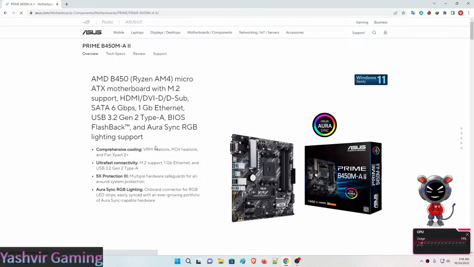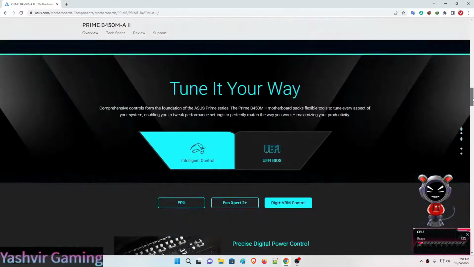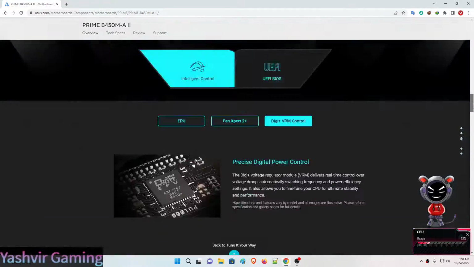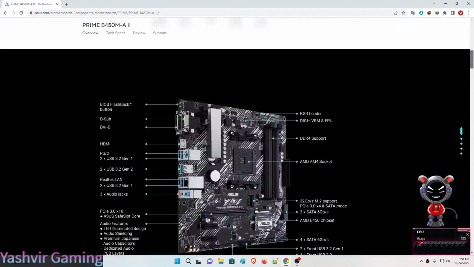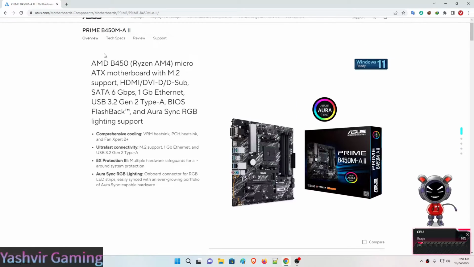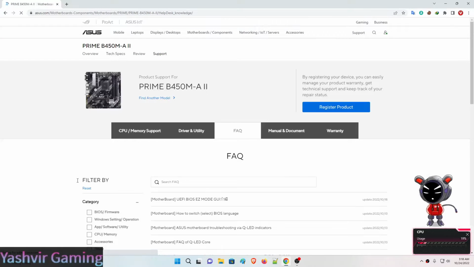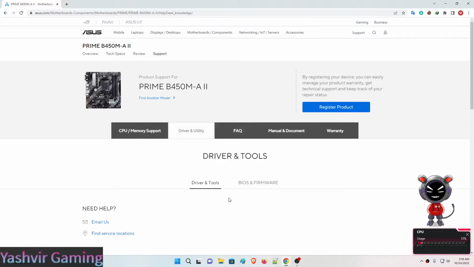This is the motherboard that I have. On the top I can see overview, tech specs, review and support. I'm going to click on support, then drivers and utility, then BIOS and firmware.